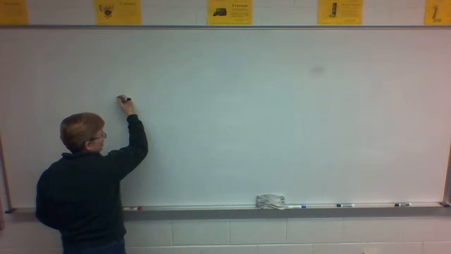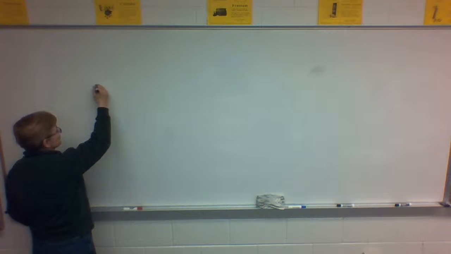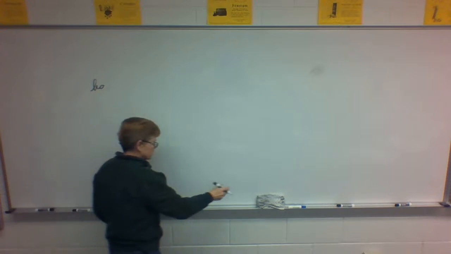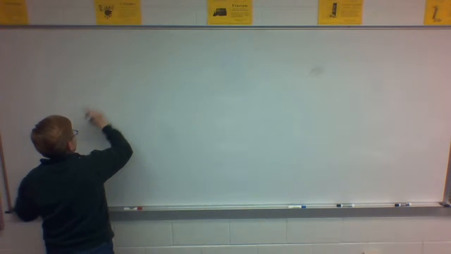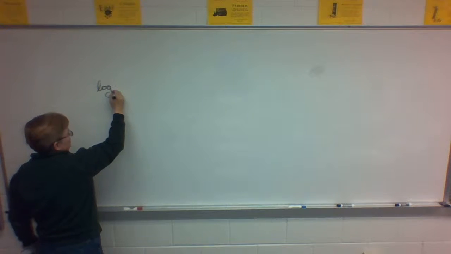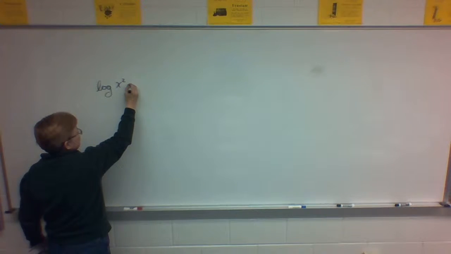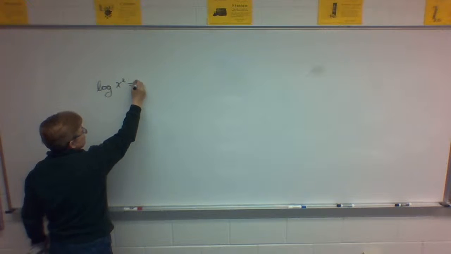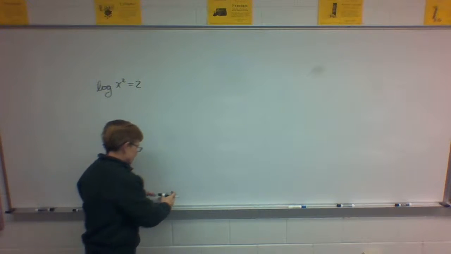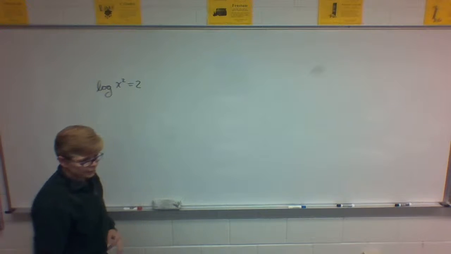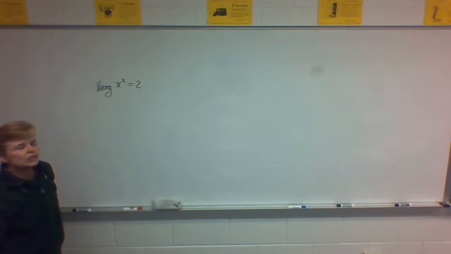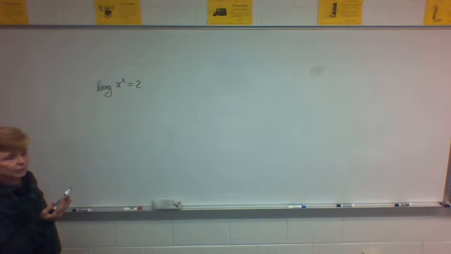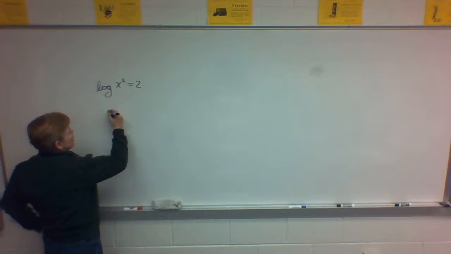Okay, so the very first one we've got there is log x squared equals 2. This is already going to throw a little quirk in things. It's not nearly as bad as what we just did. Log x squared equals 2. So as the presentation of the problem is a log, what do we got to do? Change it to an exponent. Are we ready to do that right now? Yeah, because the log stands alone, right? Okay, so how are we going to change it to an exponent?